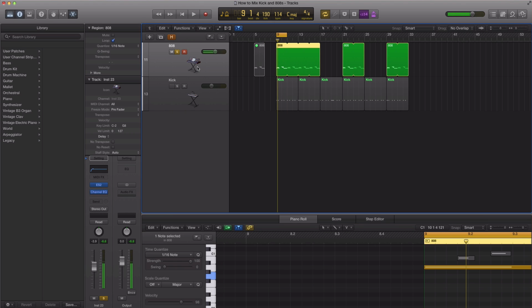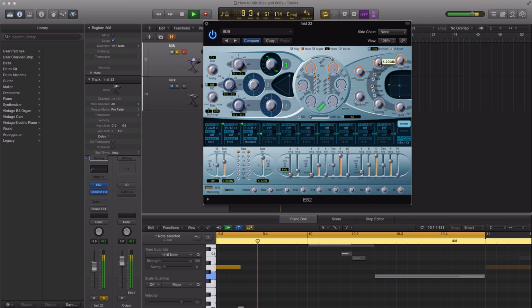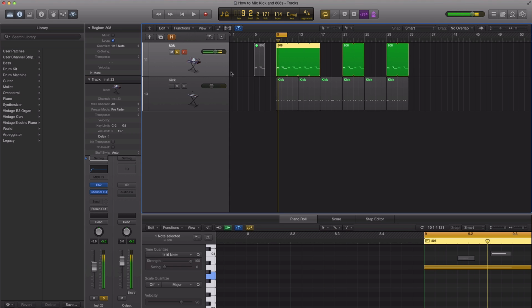Next, to make this 808 sound a little more natural or better sounding, we're going to pull up our ES2 synth right here. Yes, I do use this in my songs, the tutorial that I gave you in the last tutorial. I'm going to push up the distortion a little bit just to make it softer and more analog sounding. More aggressive as well. That's a little too much. Alright, that's better.